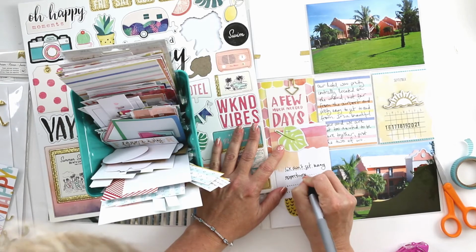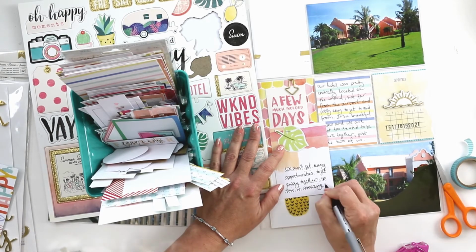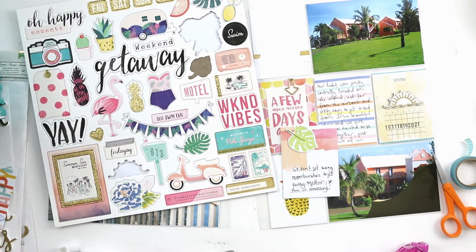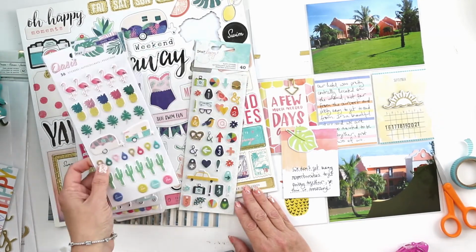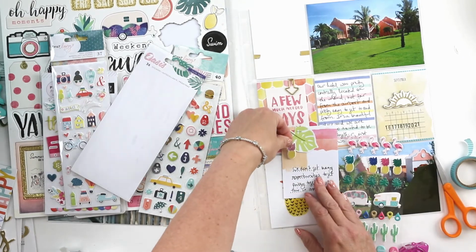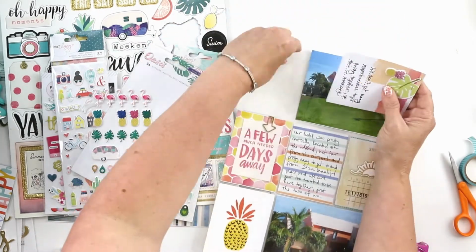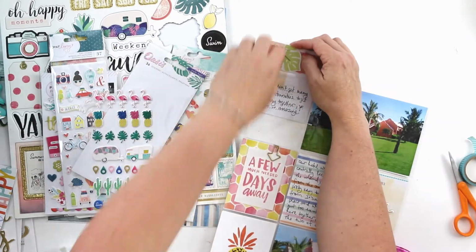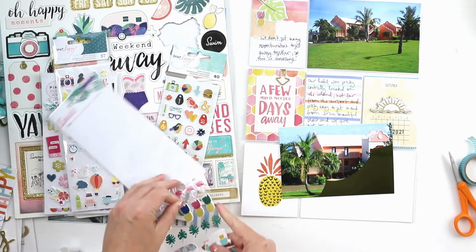So I also added just a little leaf. And again, this was from the Crate Paper Oasis collection. And I'm feeling like it still needs just one more little thing, so I grabbed my stash of puffy stickers and added this little pineapple. Am I the only one that's totally obsessed with puffy stickers? Oh my goodness. I just want them all. And there you can see the back of that layout, the layout for the beginnings collection.